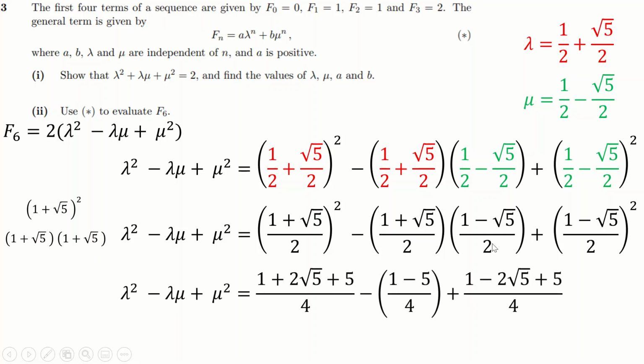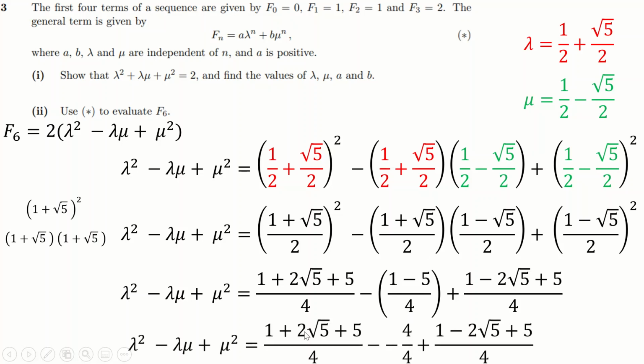And I'm going to do that on every one. So this is 1 minus root 5 plus 5, because there'll be 2 negatives at the end. And this one is 1 minus root 5 plus root 5 minus 5. So it's just 1 minus 5. The two, they're conjugates, aren't they? So the two middle ones cancel. Now this here is minus 4. So I haven't done anything to any of this.